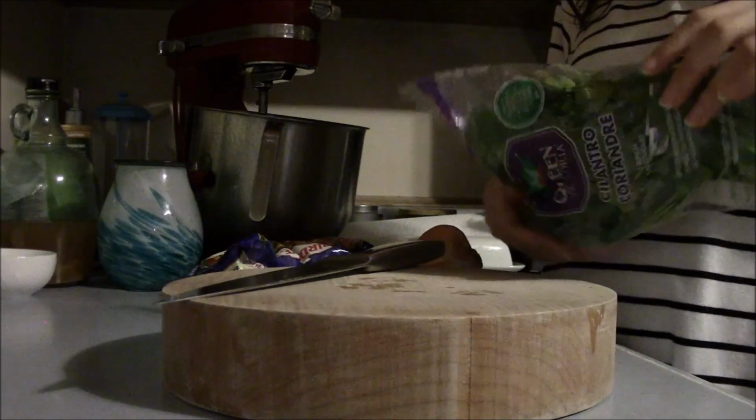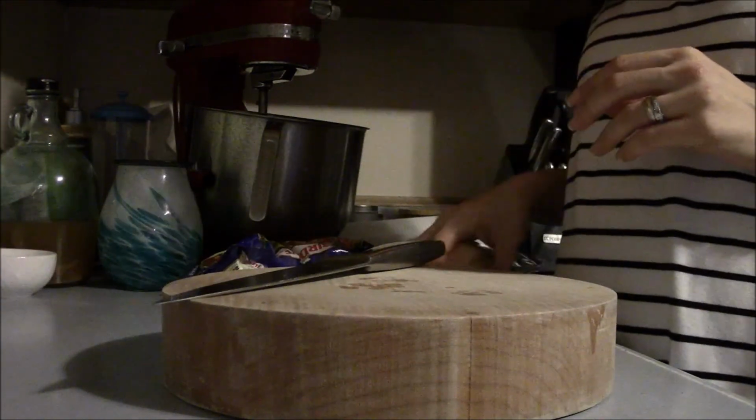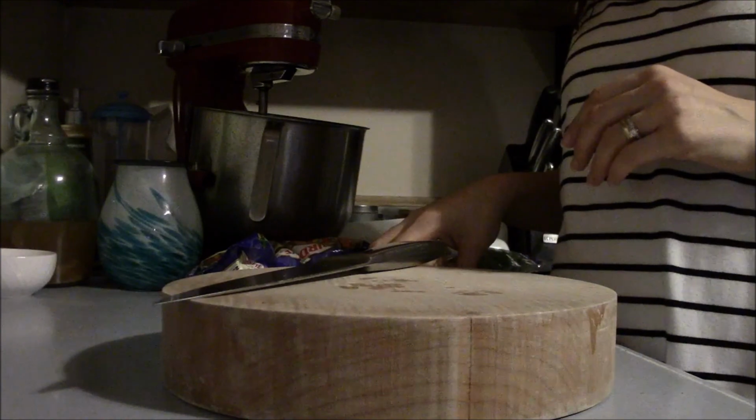I also have some cilantro and I'm going to chop for garnish. I'm going to be serving it with some salsa. It's canned salsa. Yeah, so I really don't like canned salsa as much. I prefer fresh salsa, the ones that I make, but I don't have any fresh vegetables. I've used them all up, and I still have a tomato that I'm going to use for a salad that I'm going to be making tomorrow.